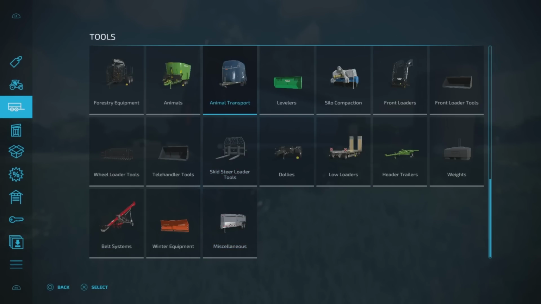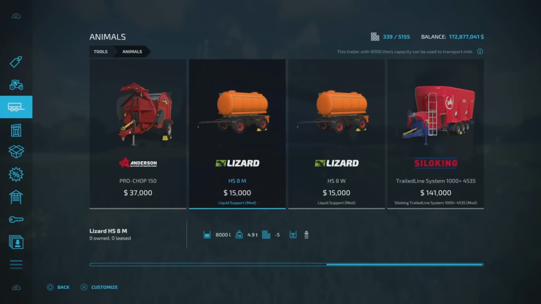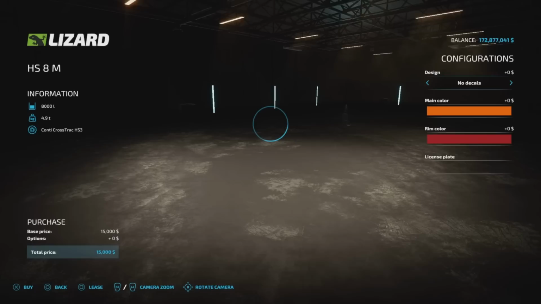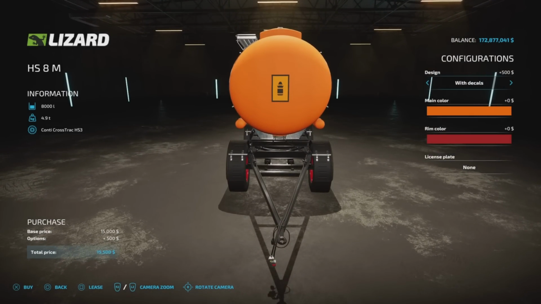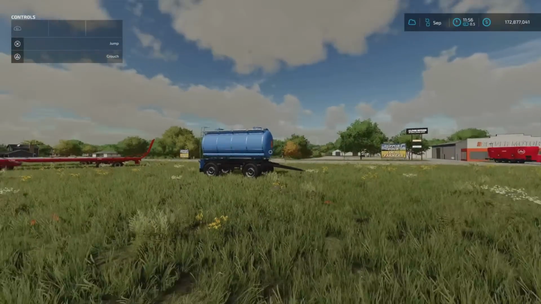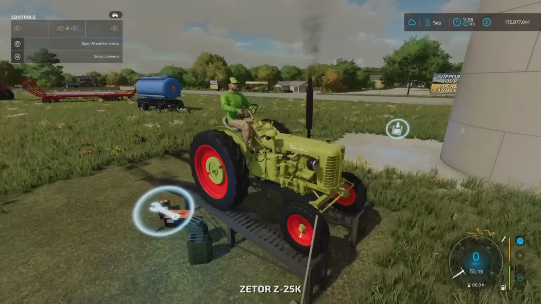And then under animals, we've got the HS8M for milk, HS8W for water. The one that I've already got is the water one. And there's your milk one. So, a few to choose from, a few options available. What I'm going to do, hopefully, should have enough oomph. It's just to get it to move, isn't it?